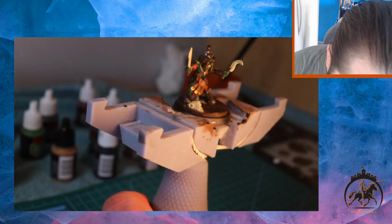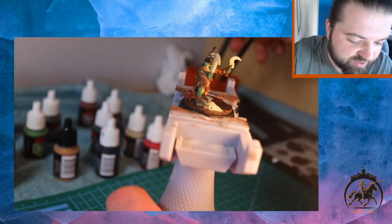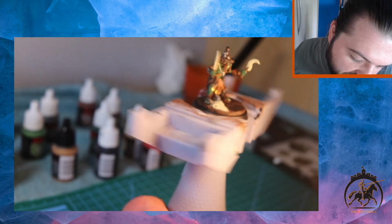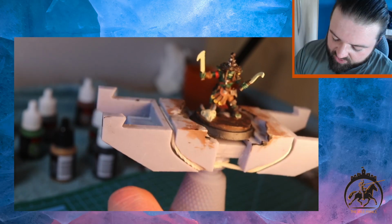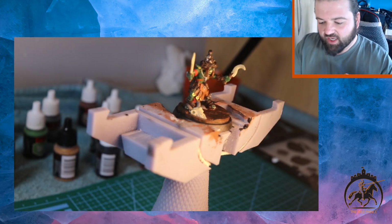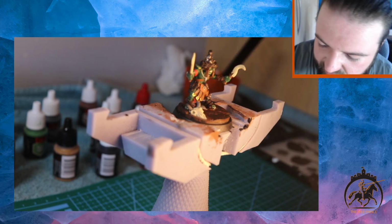You can kind of see the sort of white that we put in the eyes. And then probably now is time for the wash. Because to be honest, we could go back and make sure that we're nice and detailed with it all, but it's probably better if it's a bit rough, because it's a goblin. Doesn't exactly look after himself, the Scrubble. So I think we'll go for a brown wash here, as it'll help with the brown tones that we already have. And also, it'll make him look a bit dirty.